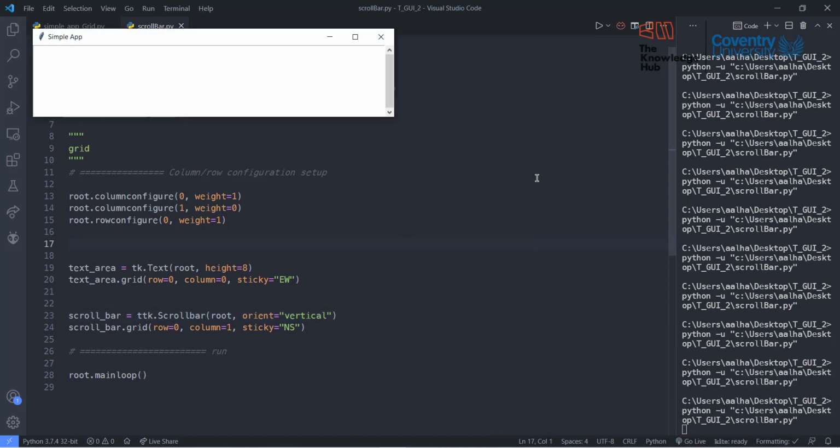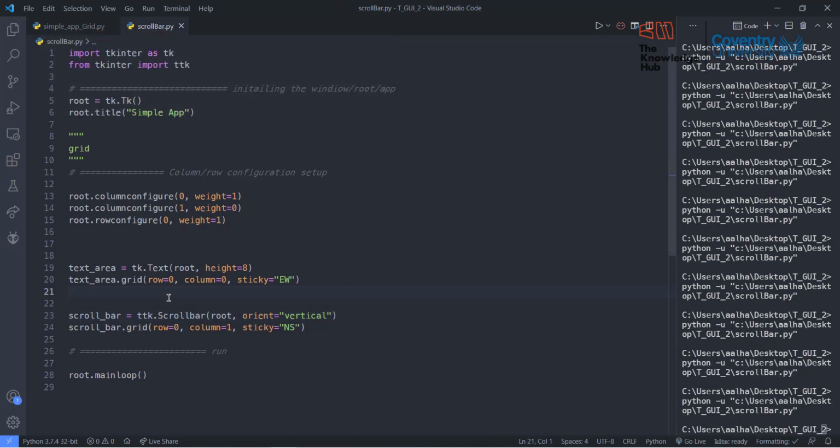So now what we will do is add a bidirectional association. And it's not the kind of association that you see in UML and object oriented, but I'm going to tell you what exactly this means. Now there is a bidirectional link, right, between the scroll bar and the object that is going to be interacting with it, right?